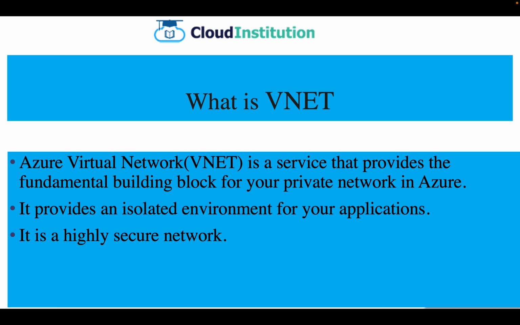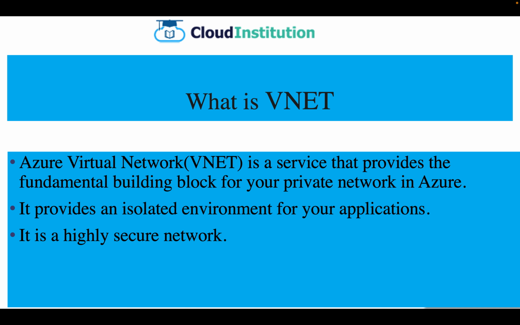Okay, so basically VNet will give you networking services. Please make sure that VNet will be giving you a networking service for your application. It provides an isolated environment for the application as well. What is an isolated environment? It means it can distinguish your application by having specific IP address ranges and networking services for your application.